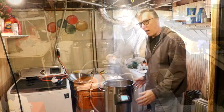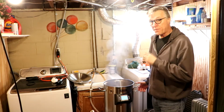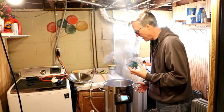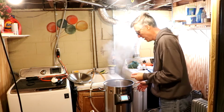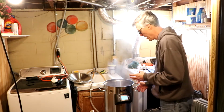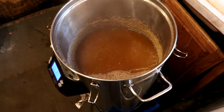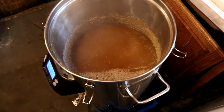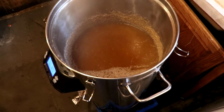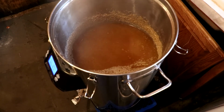There's your pro tip. All right, so the boil has started. I was going to show you what Fermcap-S does to the boil, but you've seen it before, and it's not that vigorous of a boil with 110 power. I'll zoom in here and let you see what it looks like. All right, using 110 house current, this is the boil, such as it is. But it is moving, and that's what counts.